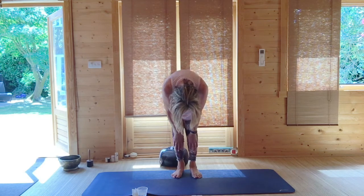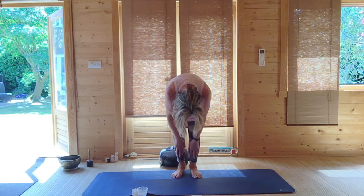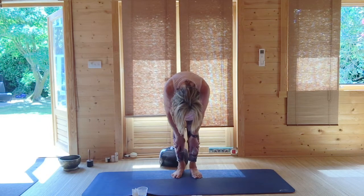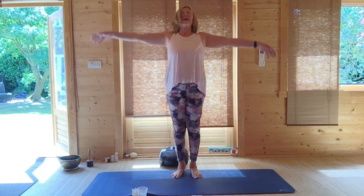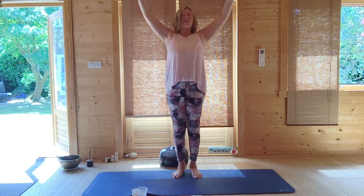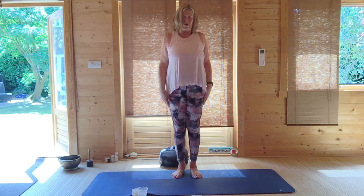half lift, breathing out, soften in, breathing in, half lift. And stay here as you breathe out. Soften the knees, press the feet down, and roll up vertebra by vertebra to standing. Hands up, stretch your fingers, and then just circle the wrists down. Lift and roll one shoulder, and lift and roll the other shoulder.